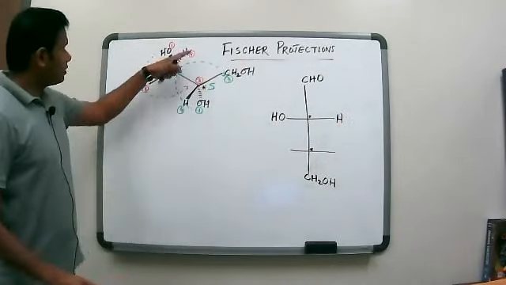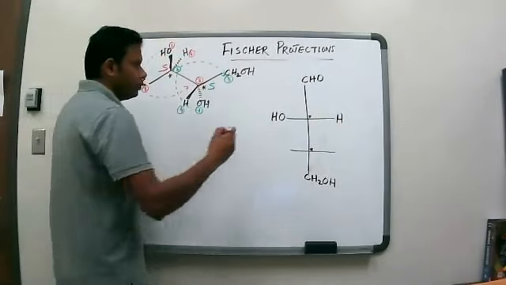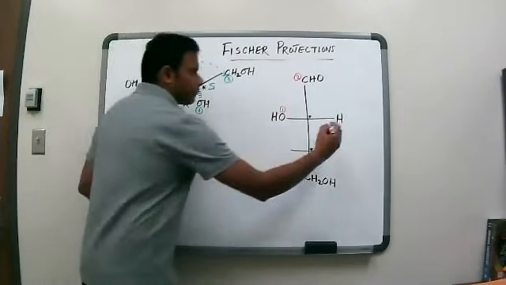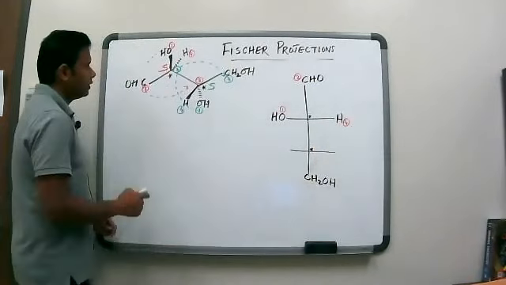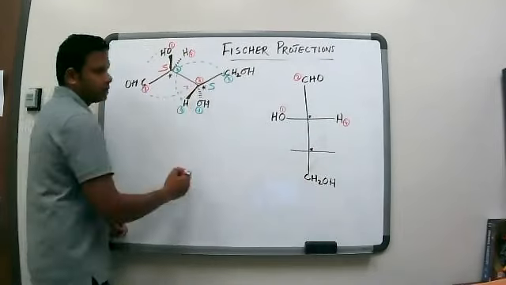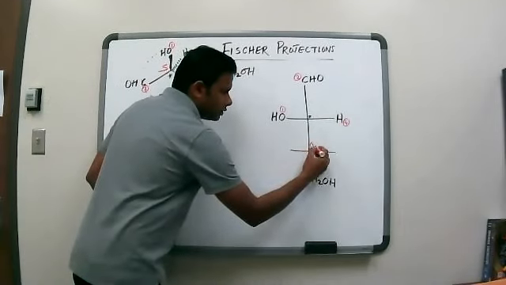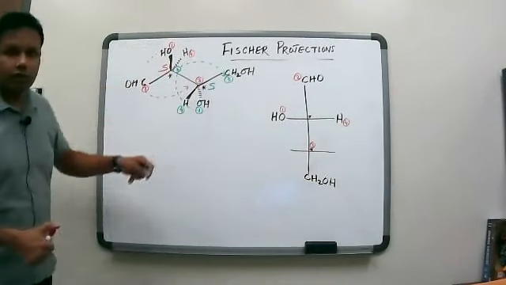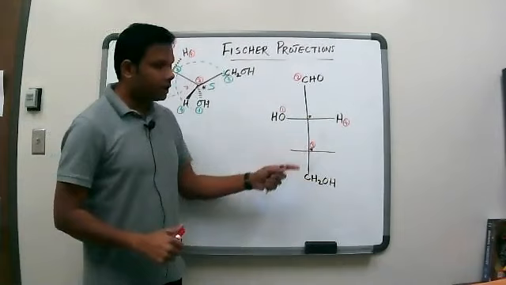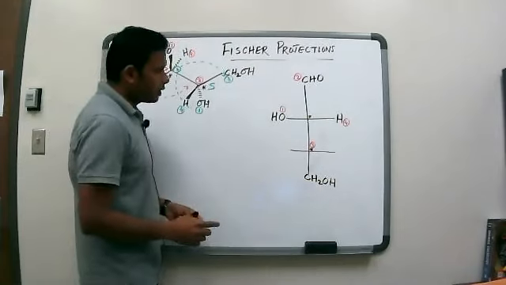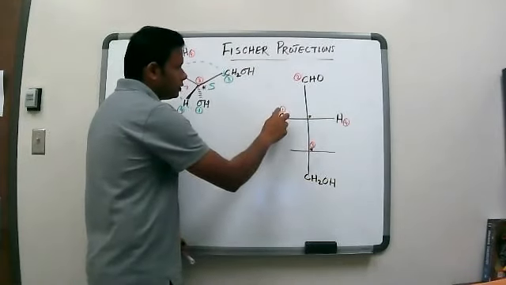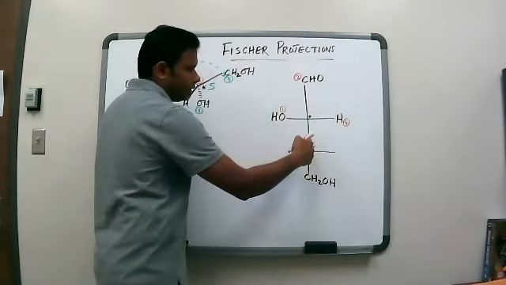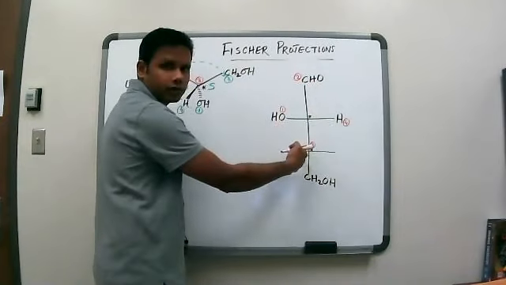And based on these priorities, what I know is this is 1, this is 2, the hydrogen is 4, and then the other chiral center, this is 3, as far as the first chiral center is concerned, because that is what I see in my picture over here. Okay, so the other chiral center is 3. So now if I look at it, in going from 1 to 2 to 3, this is a clockwise rotation.